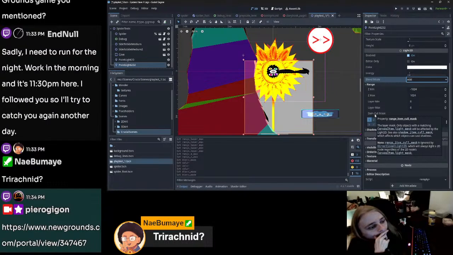Hmm. This might be a way to... Because my spider, when the feet touch the ground, I need little tendrils, vines that go into the ground where the foot touched and they light up.